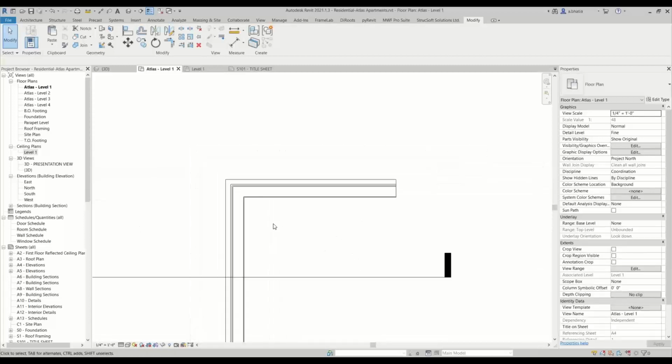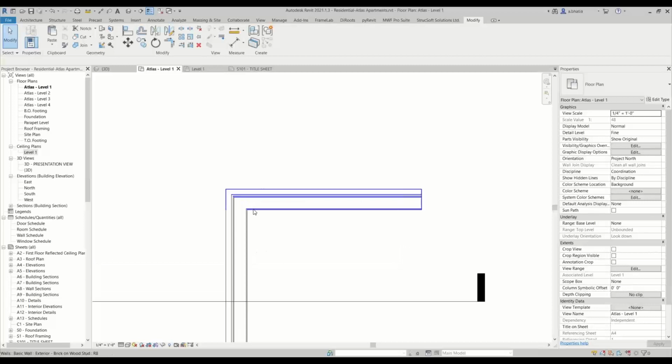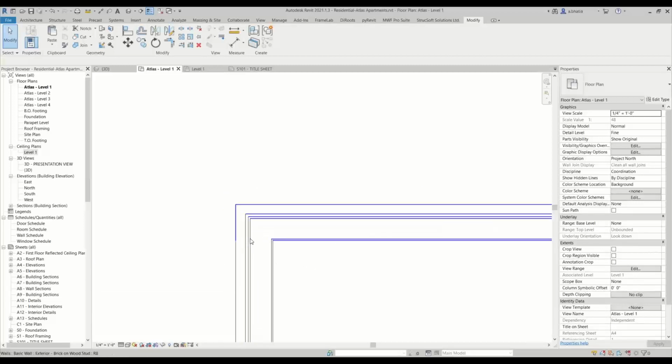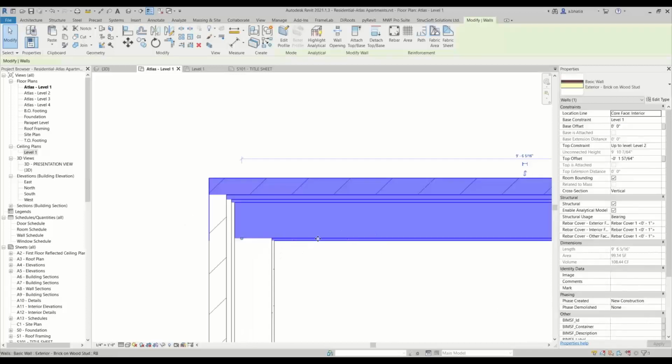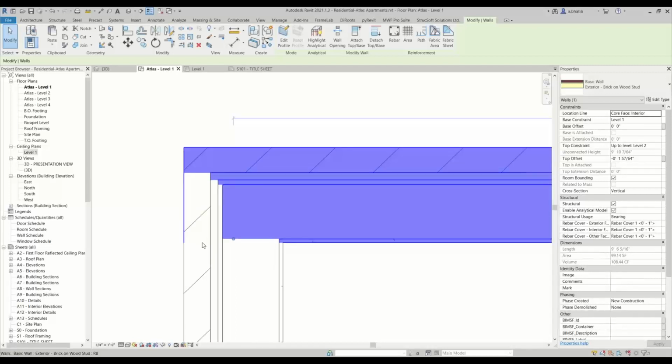Okay, so that is that. And now let's talk about real MWF joins. Let's say the horizontal wall here needs to have the gypsum wallboard extend all the way into the wall here.